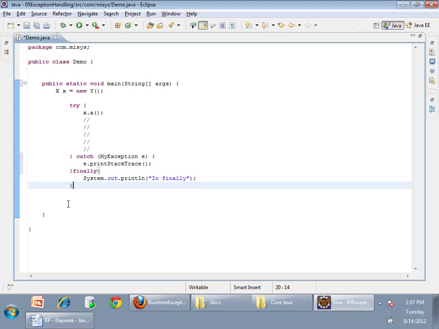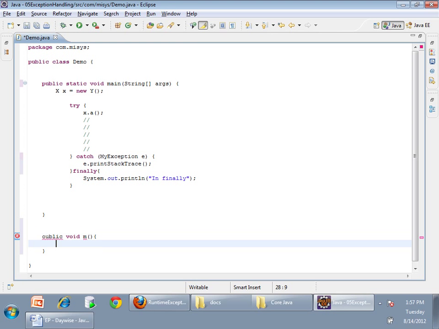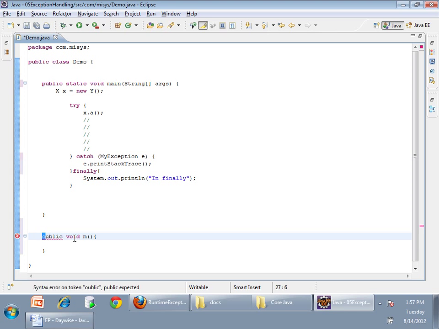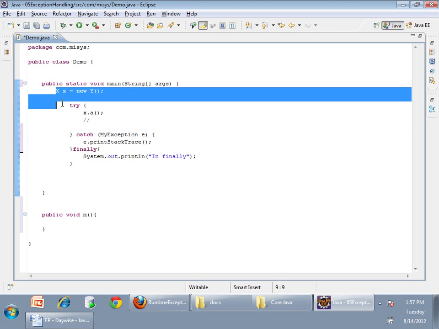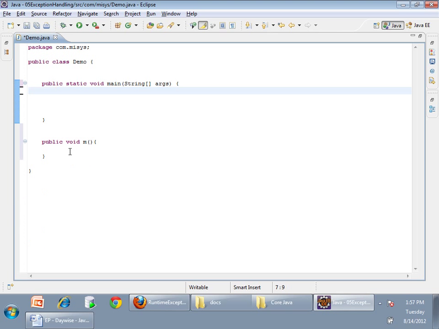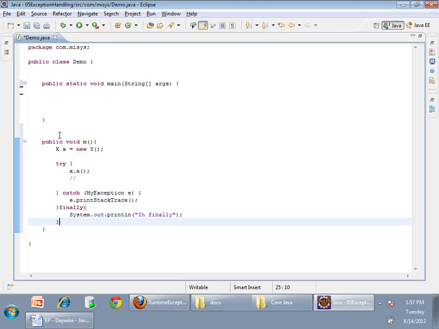Let's say I will write one more method here, public void method m, and inside method m I am doing this. I'll make it static for now. Okay, then from main I'll call.